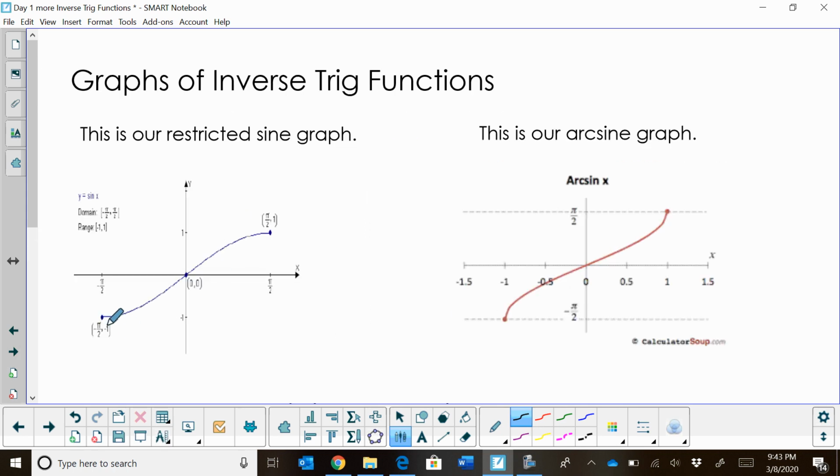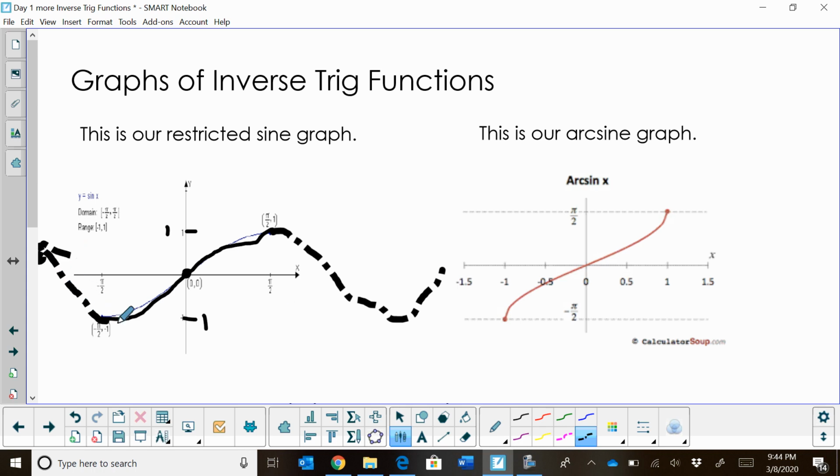So here we are. We've got our minimum value at -1, our maximum value at +1, and it goes through the origin. You can see this is the sine graph, just the slice of it. Now, if we continued to graph it, I'm just going to sketch it with a dashed line. It would go all the way down to -1, repeat and go up, and it could also go backwards, and you get the idea. But this solid section is what we're going to take the inverse of. When you take the inverse of a function, you switch the x and the y coordinates. So we're going to look at these 3 coordinates, and we're going to flip those around to find the inverse.